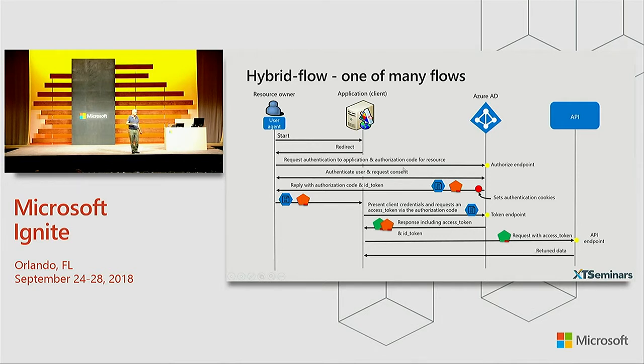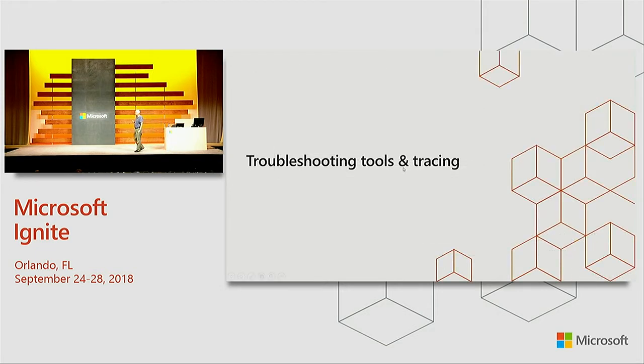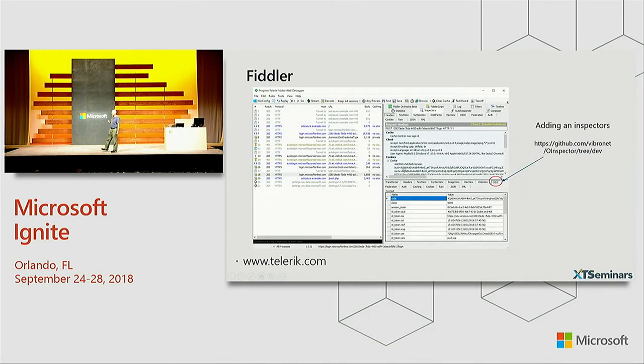Okay, so that's what we want to drill into and actually see exactly, when this doesn't work, how do we deal with it? So what we need are some troubleshooting tools, and one of my favorite tools is Fiddler. And in Fiddler, you can put things in called inspectors. I've loaded in there an OIDC inspector, so I can actually look at the tokens. And I put a link in where you can download it from GitHub, and you can install it into Fiddler itself. And then it makes it a lot easier to translate the tokens.